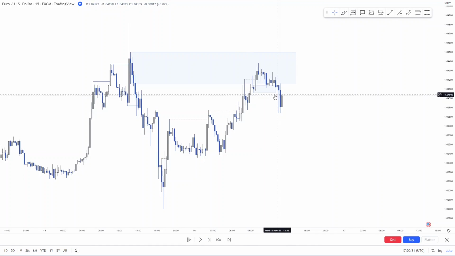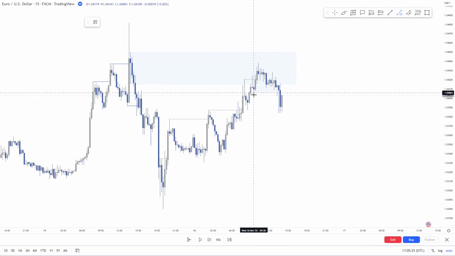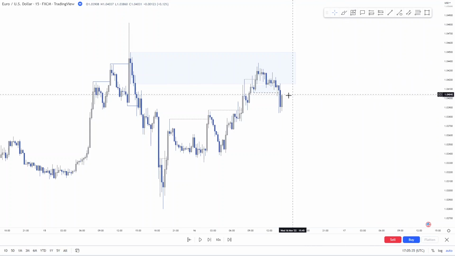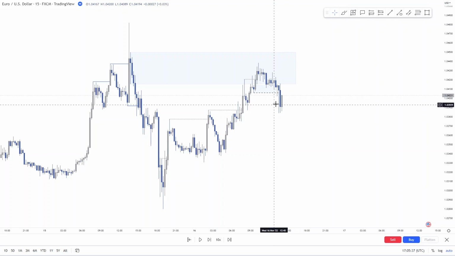As you can see, if you're classing this as wick breaks, it would be that first candle that broke through. However, if you want to look for candle closures, it would be this sort of third candle that's finally closed below. And this is just an extra way of having extra confirmation. If you want to be aggressive, you can look for wick breaks and changes of character. I personally do in the live market because I'm more than happy to be sort of more aggressive looking for changes of characters.